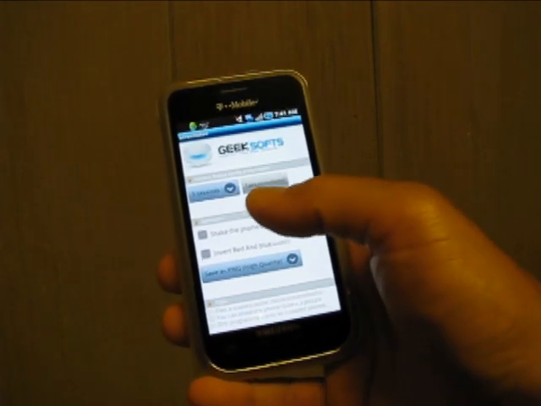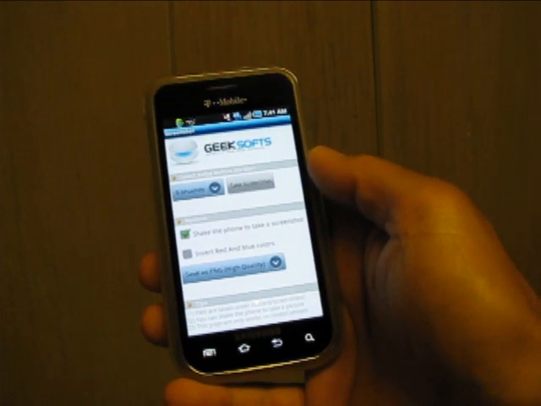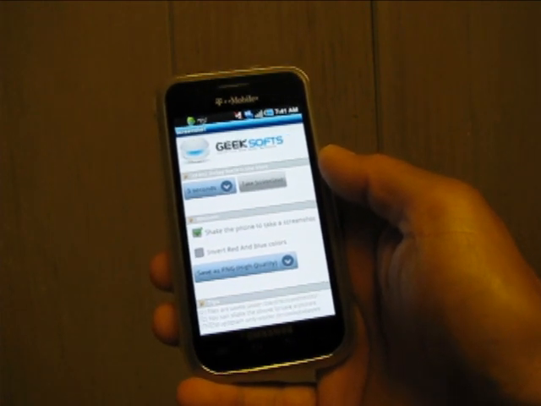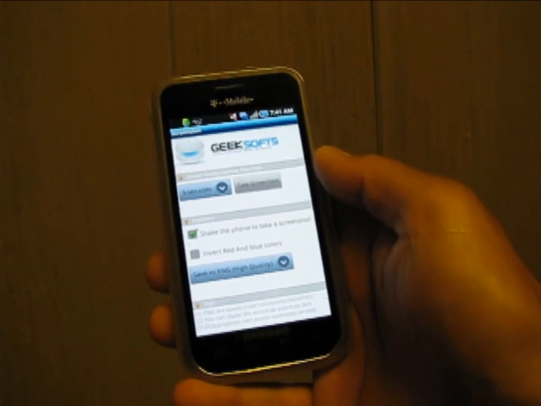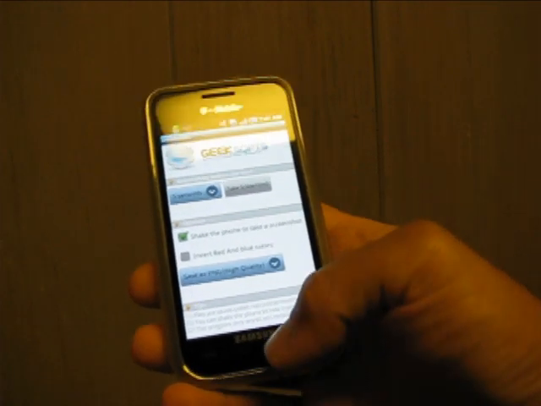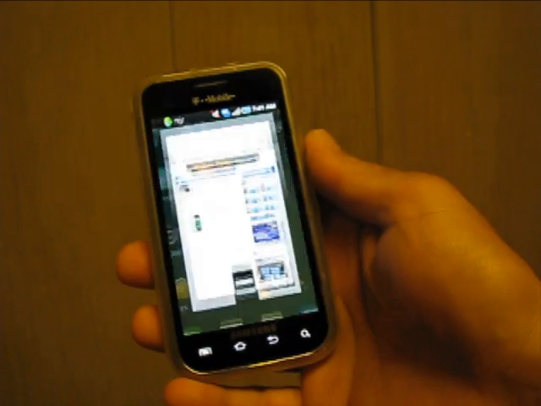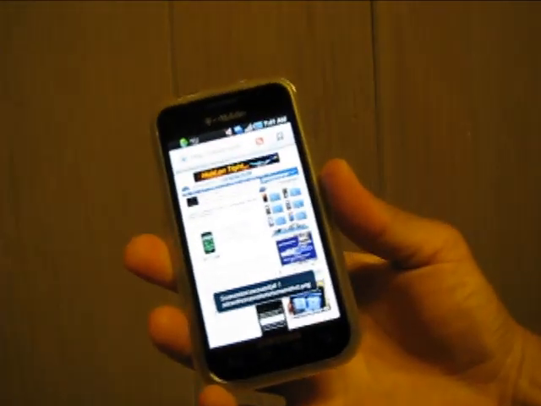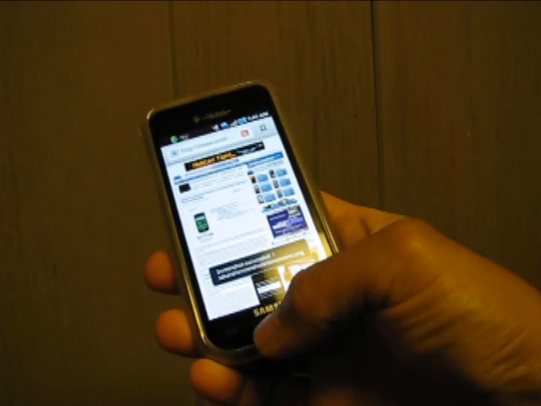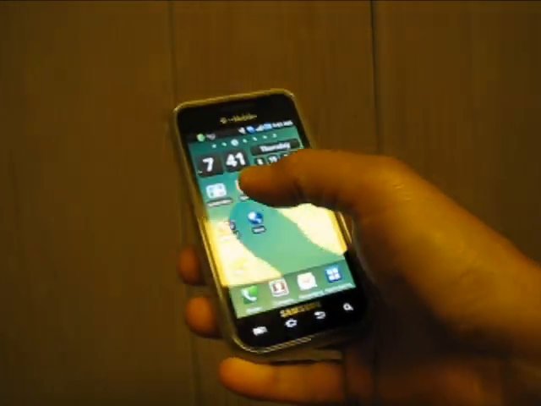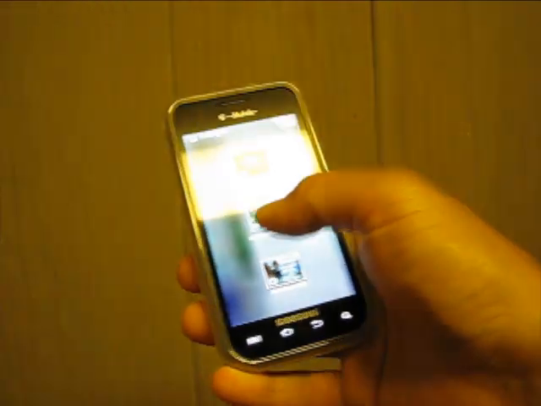First thing we'll do is test the shake feature. The shake means that when it notices a shake on your device, it'll snap a screenshot. So let's set that to shake. Go to a website and we'll shake away. There. Okay, so it's taking a screenshot. Let's look at that screenshot. Okay, screenshots.